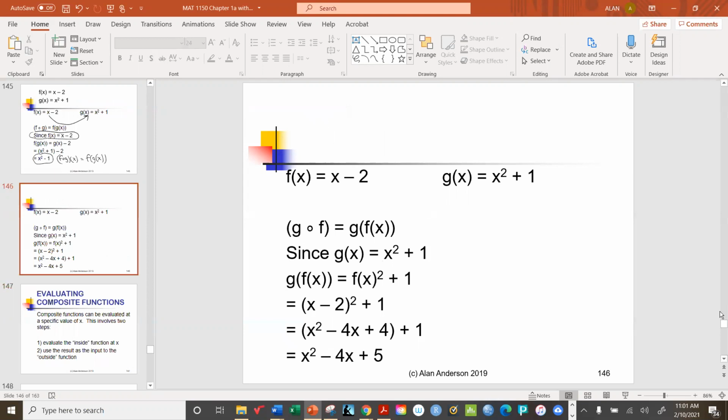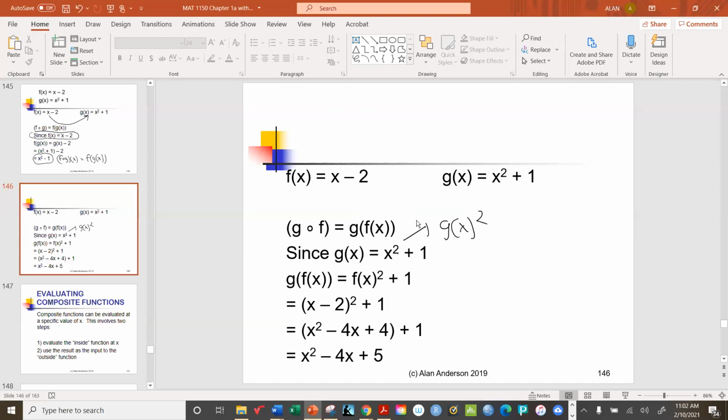Oh, yes, we have g of f. We're going to work it backwards with the same functions. And of course, we're not going to get the same results. This time, within g of x, this x squared becomes g of x squared. Okay, so in other words, the x itself is what's being replaced with g of x. Don't forget about the square.